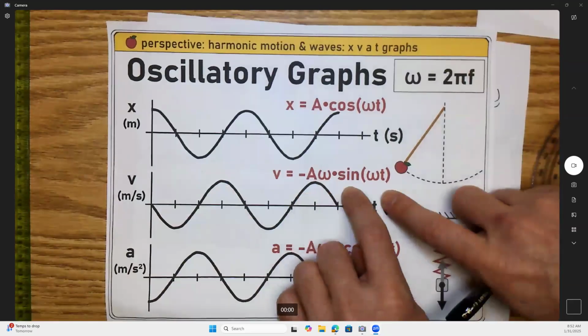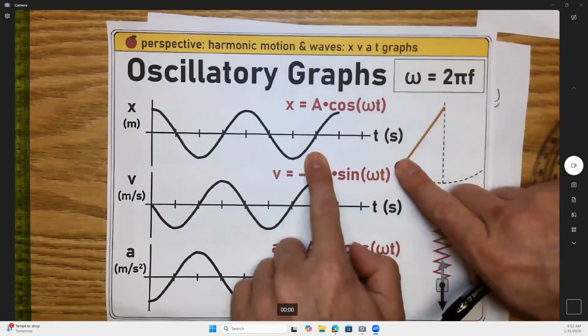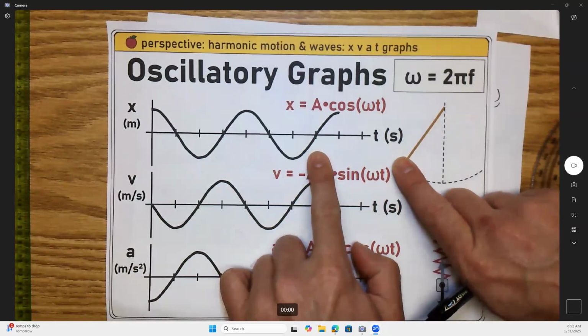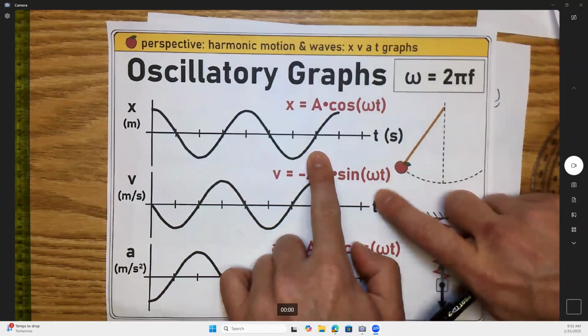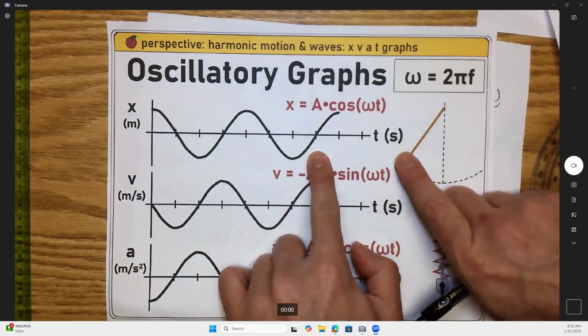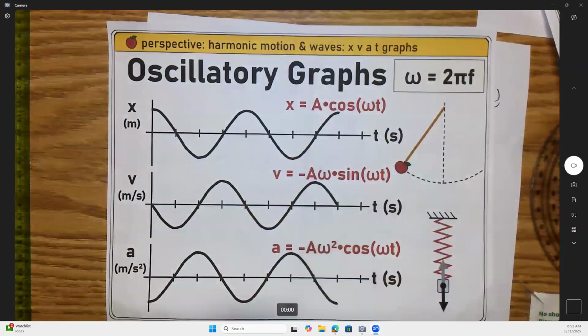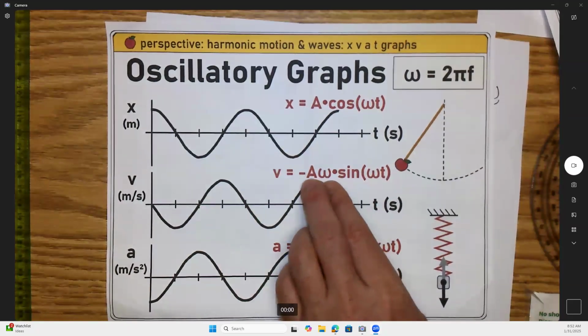And guys, sine of anything maxes out at what? 1. Yeah, this could be as big as 1 and as small as -1. You can put any crazy combination of whatever inside that sine. It can only go up to 1 and down to -1, so that would represent some kind of maximal value. So it's really this A times omega.